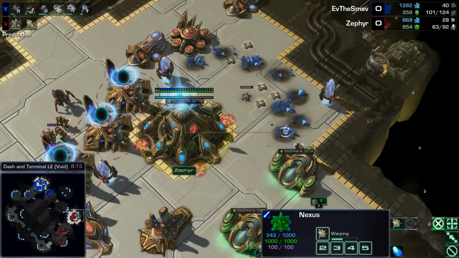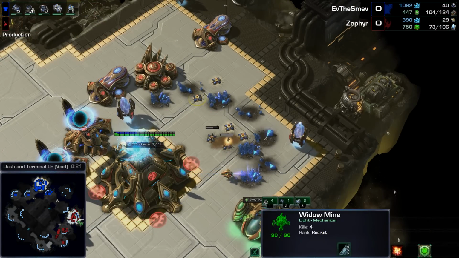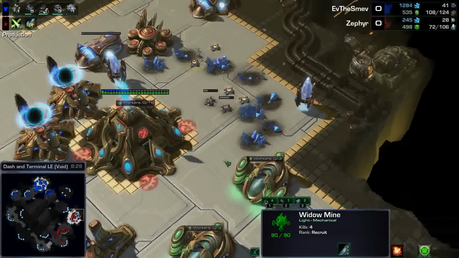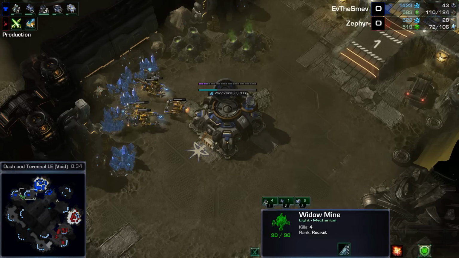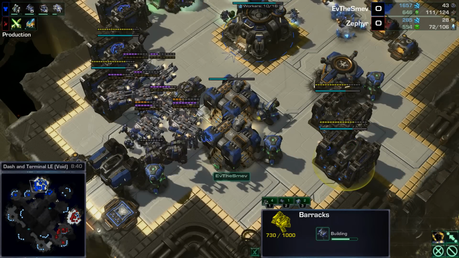Ooh, big Widow Mine hit there. Poor probe. Zephyr is trying to make probes and not actually being aware that, unfortunately, there are a million burrowed Widow Mines here that are killing your probes as they come out. Probes getting hit by Widow Mines don't actually die. They just vaporize. I think there's nothing left of them because Widow Mines hit so hard. Bases are up for EvTheSmev, though. 2, 3, and barracks, barracks, barracks. We're switching away from the Cyclone composition into a massive barracks.